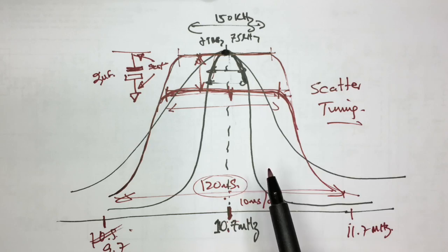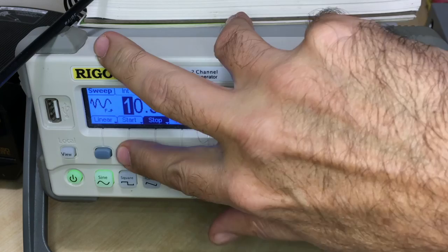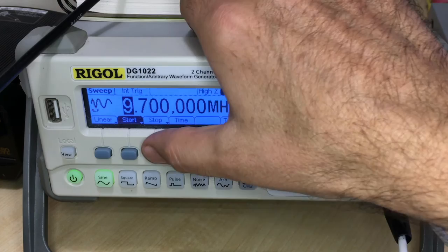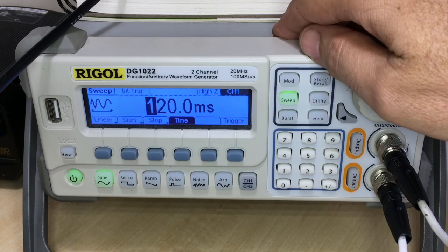Okay? So let me set that up and show you. And I'll show you the effect of the different tweakings that one can do and what effect that will have on the slope and the shape of this curve. Okay? So let's start with the signal generator. I'll set it to sweep. The start frequency is at 9.7 megahertz. The stop frequency at 11.7 megahertz. The sweep time, I'll make that 120 milliseconds. And I'll make sure that it's linear.